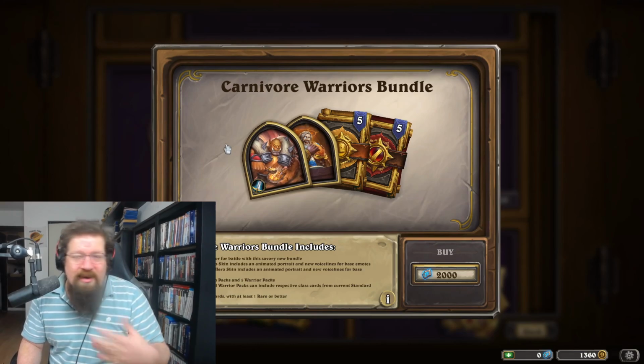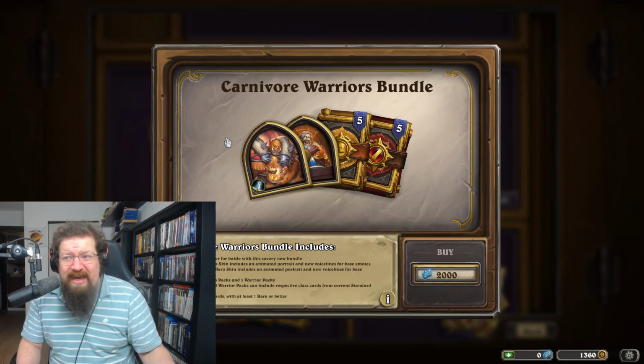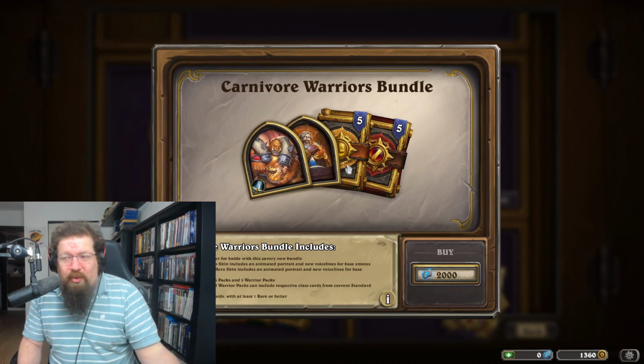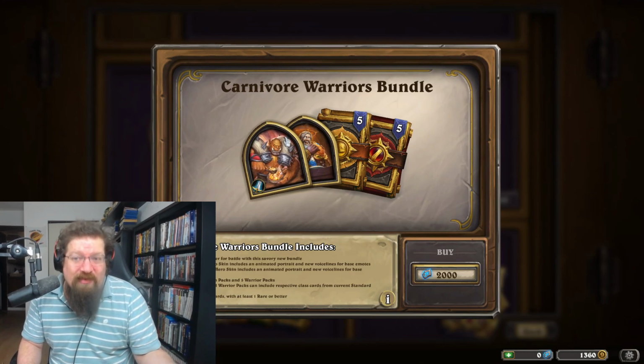So you'll note none of them have an entrance animation, none of them have an animated hero power. I'm not even sure if they have trays. They just have their voice lines. They have their portrait. That's about it. So you'd only want to get these bundles if you really like the portraits, because class packs, they're not worth $20. You want these gifts, and if you do, it's worth it.